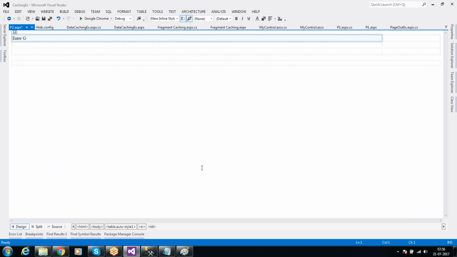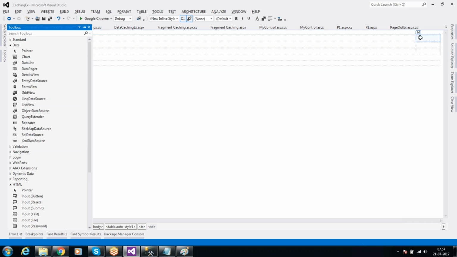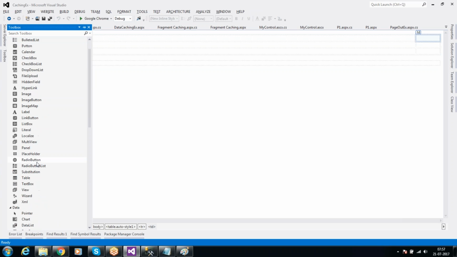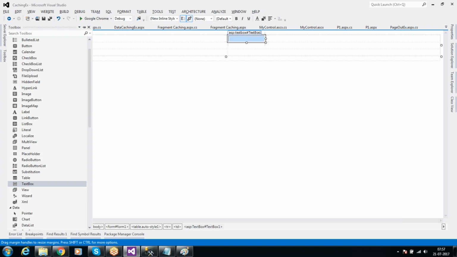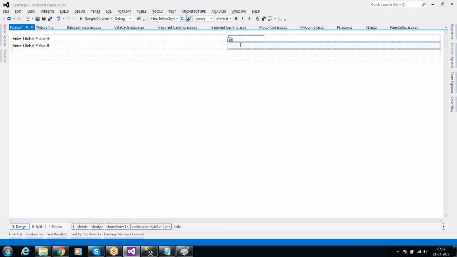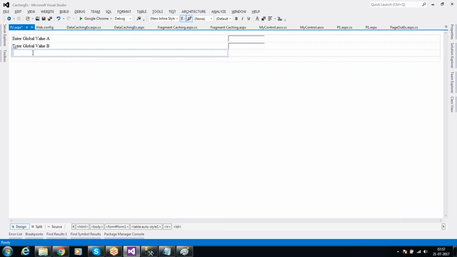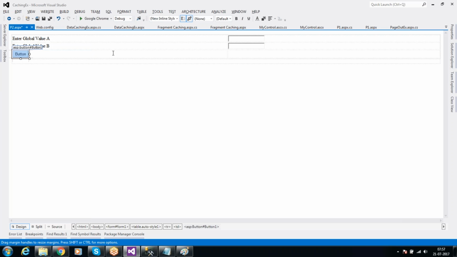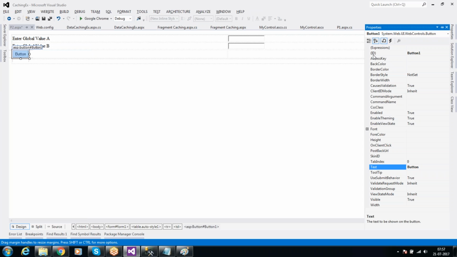Enter global value A. Enter global value B. Come to the text box, take one text box and one more text box. Just take one button. Change the IDs of all the controls.